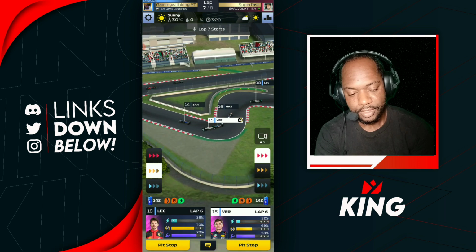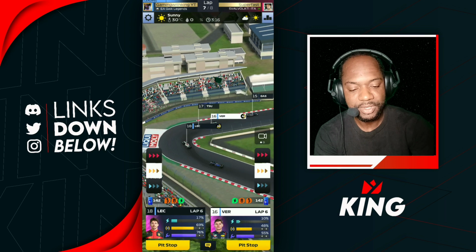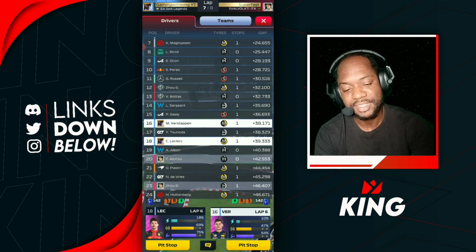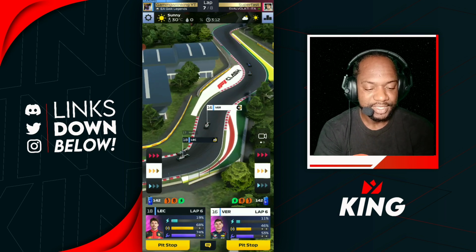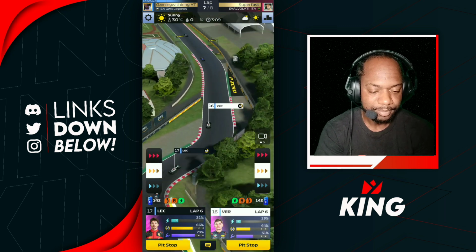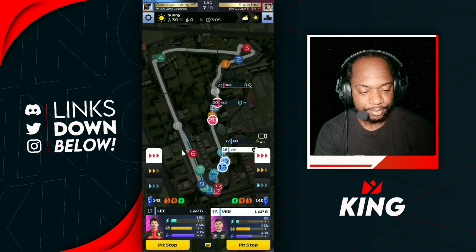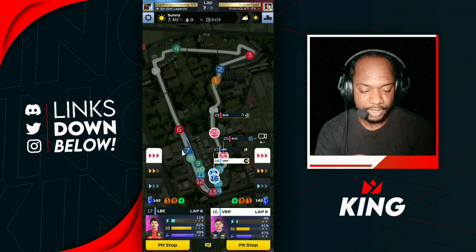Boost. Oh, come on. Gasly, he must be on soft tires, pure Gasly. Yes, he is. All right, so here we go with Leclerc picking up. Now we want to boost both drivers by pit again, see if we can pick off some of those.